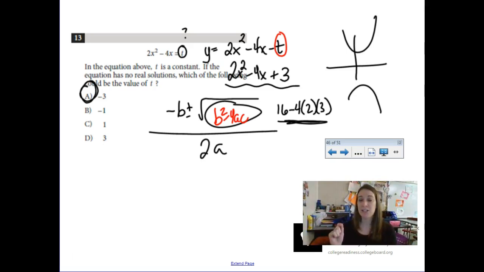Remember when you subtracted that t over, then it was subtract the t, so that would be a -3, which gives you a very different quadratic. And that was not a mistake on their part that they happened to put both +3 and -3. That was kind of cruel, wasn't it?